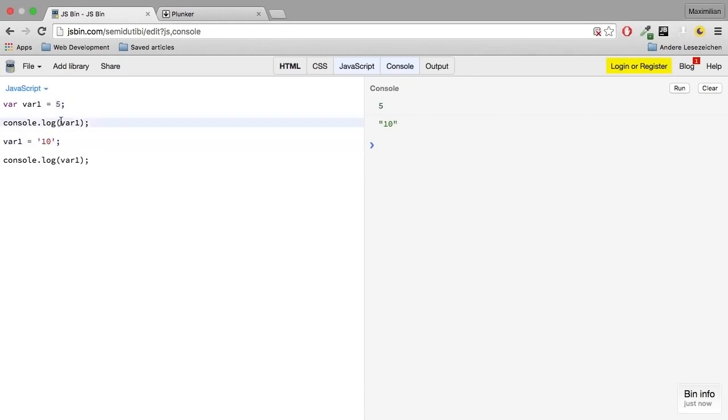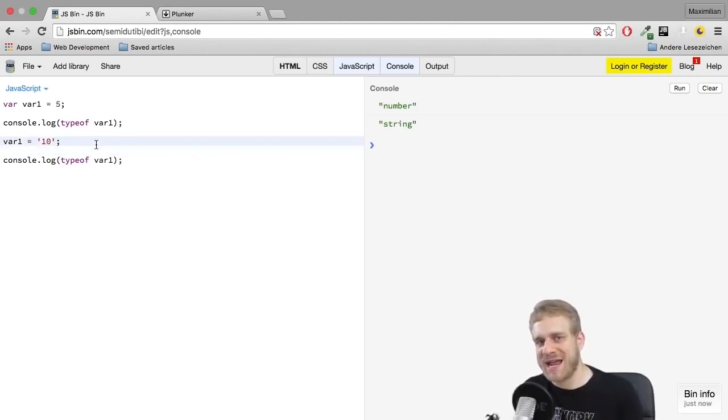And indeed we can see this type switch if we print the types instead of the values. So if I now hit run, you see that we get number and string. So the type of the variable was actually changed, because JavaScript uses dynamic typing, which means variables may change their types. That is something most languages or many languages don't offer.